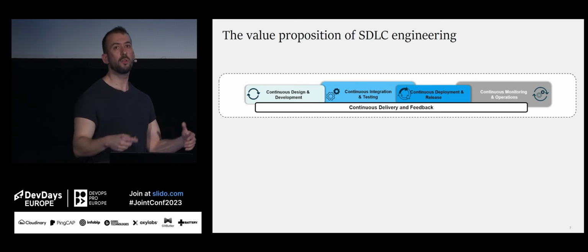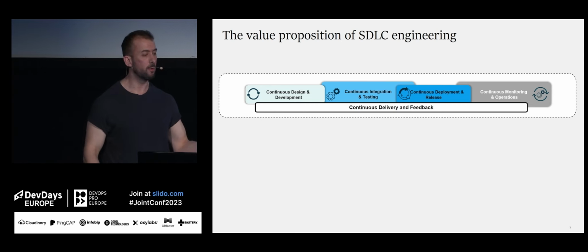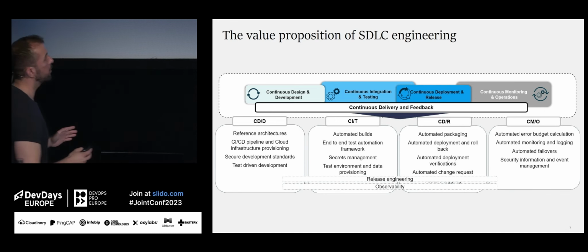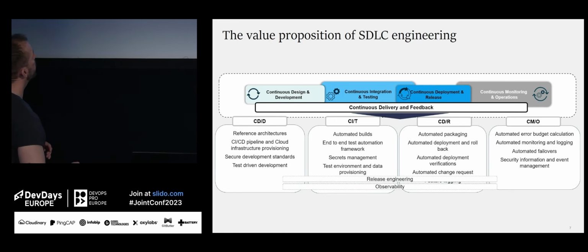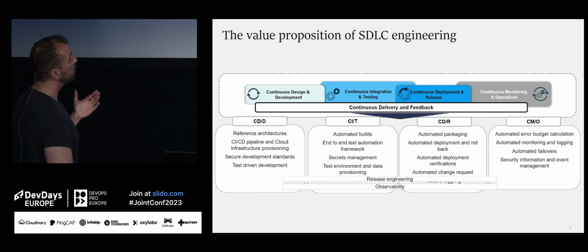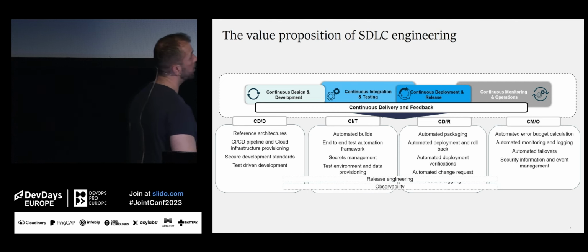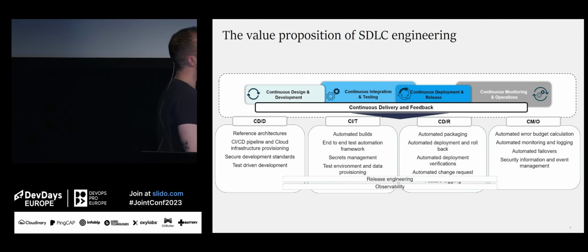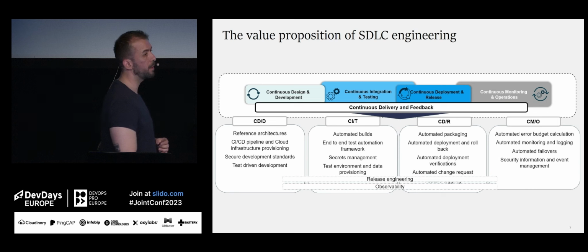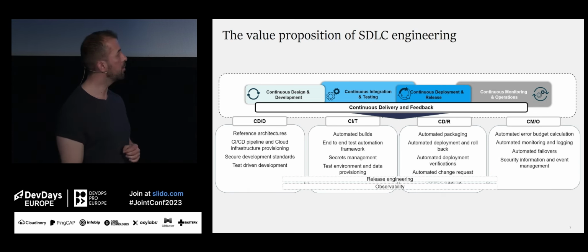Now, in order to develop and release and run software, you need certain capabilities. So the exercise that you need to do is to do a mapping of those into these phases. So I have some examples here. So reference architectures can help you with continuous design, secret management in your CI and CT, also in your CD. So don't stick to the words here. There's overlaps, as you can see here with release engineering and observability. Automated deployment verifications can help you to optimize your deployment process, and then having a CM in place can help you to become compliant on who is having access to your services in production.